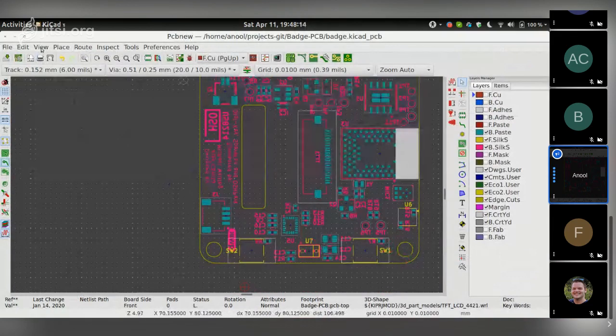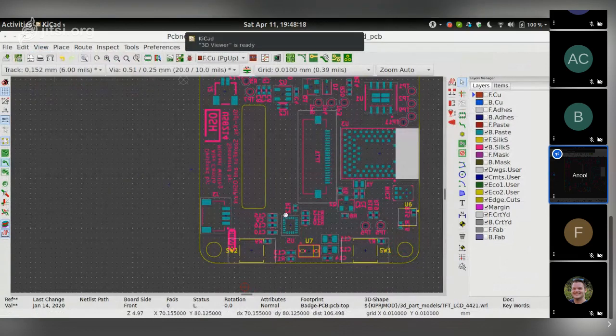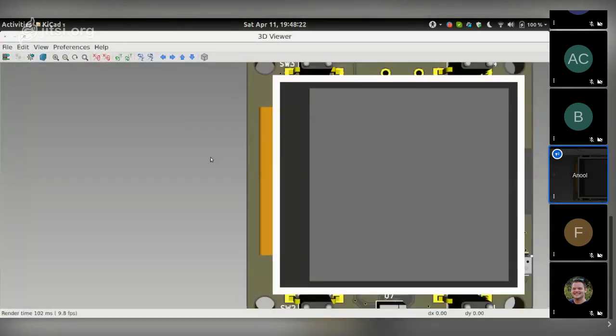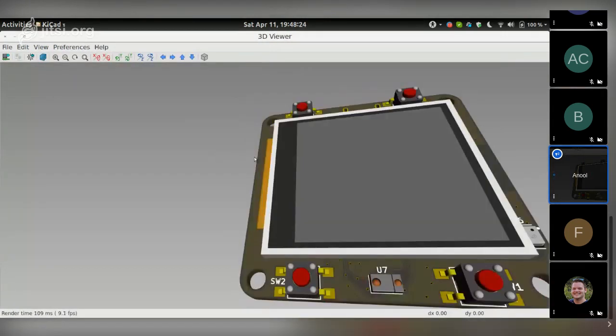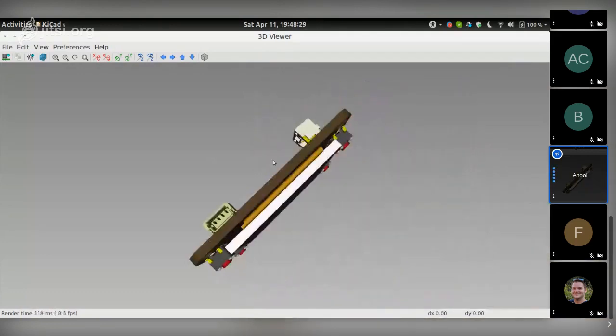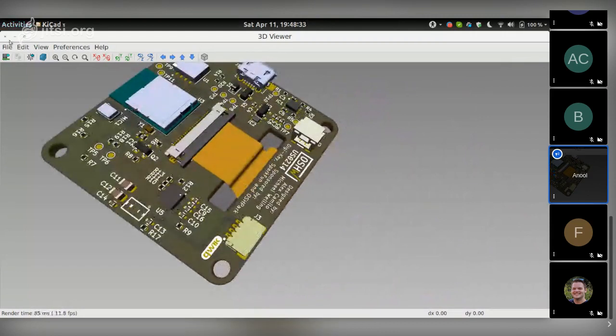So, here's the thing. If I do a 3D view, it actually doesn't complain at all. Oh, okay. Yeah. Ideally, it should have complained here if the outline isn't closed. Okay. But it works here.